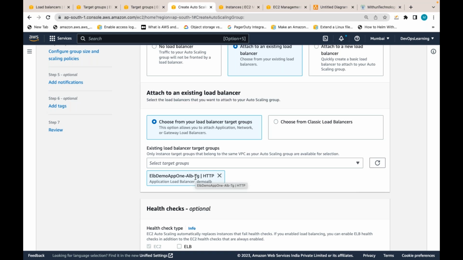You need not manually register into the target group whenever any EC2 instances are created by auto scaling. This target group is already there and you are integrating it. So the load balancer will forward the request to the target group, and if auto scaling adds the servers to this target group, the load balancer will forward requests to those targets also.